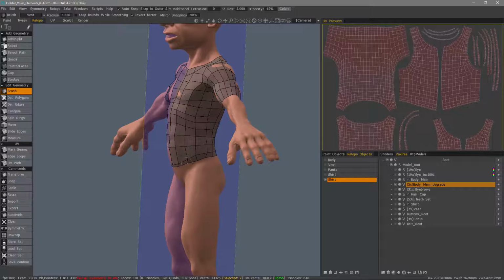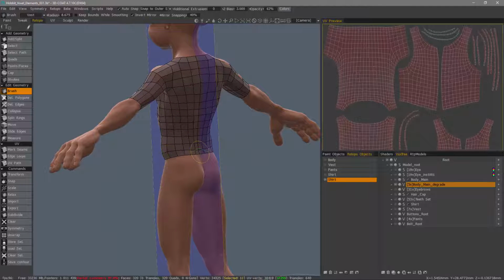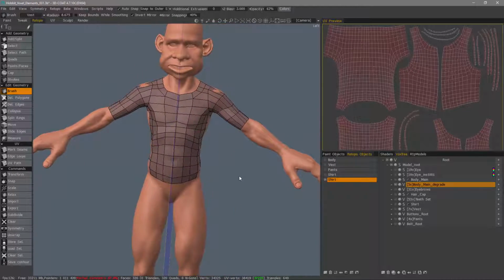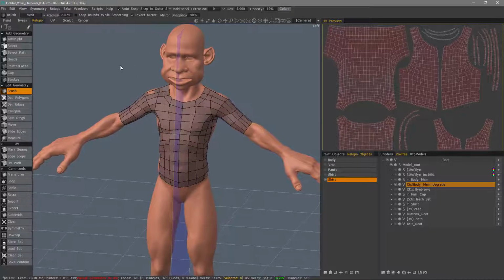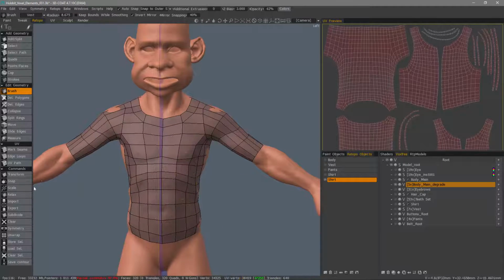Let's uncheck keep bounds while smoothing. And that way it will smooth the edges as well. I think we're good with the shirt. Now what we want is to create a collar for it. I may apply one more loop.